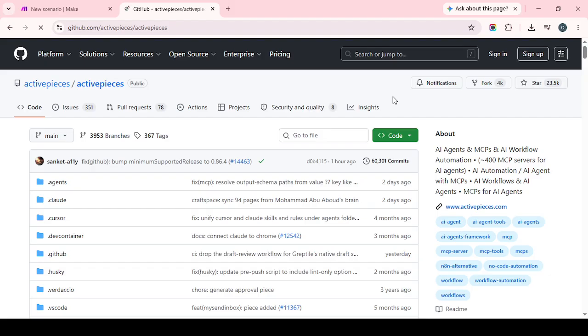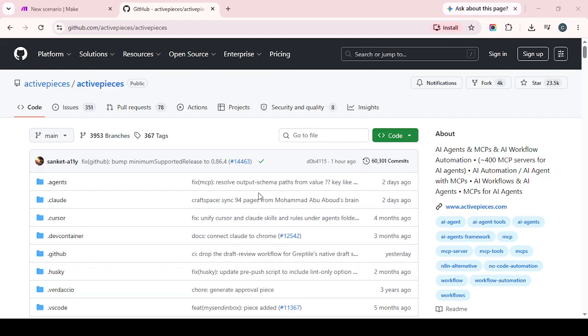When you find that code block, copy it exactly as shown. This snippet contains the configuration needed to define and launch the services required for the local platform build. Be careful to copy the full block without missing any lines, since even a small omission can prevent the setup from working correctly. If the repository includes more than one installation option, make sure you are copying the Docker Compose version and not a different deployment method.